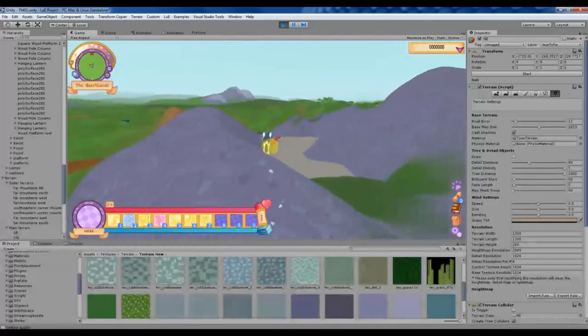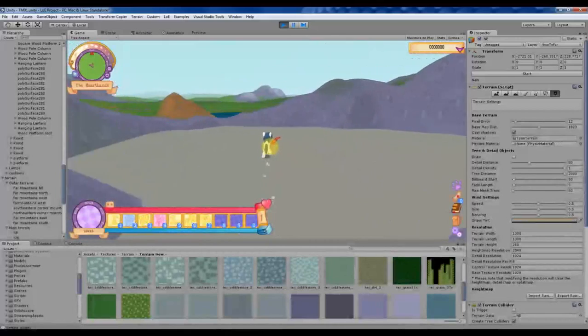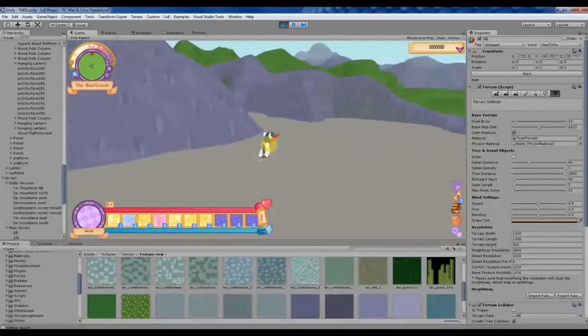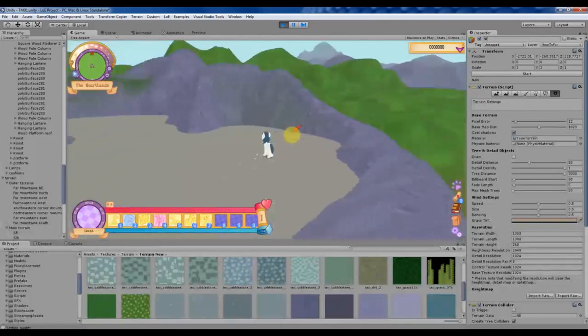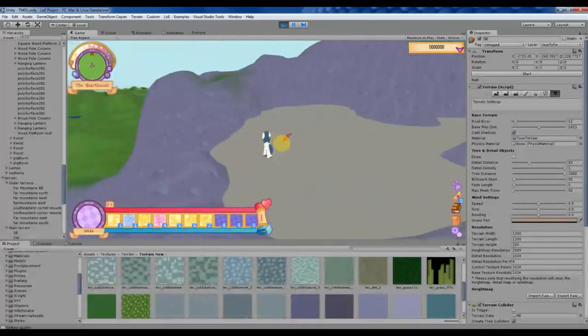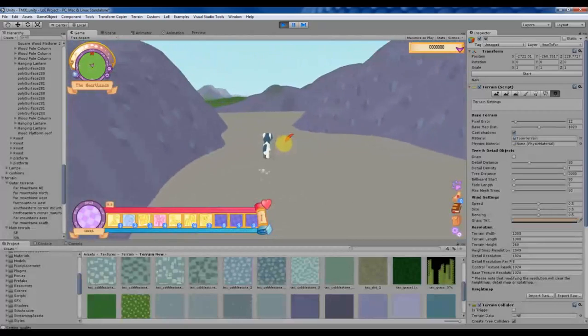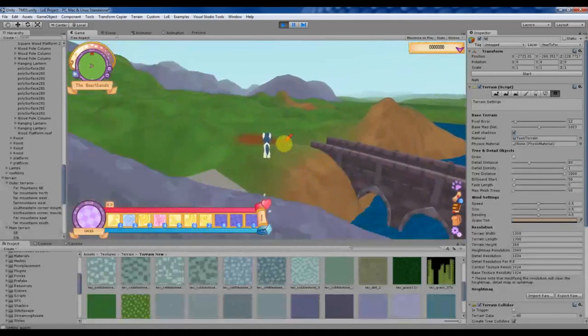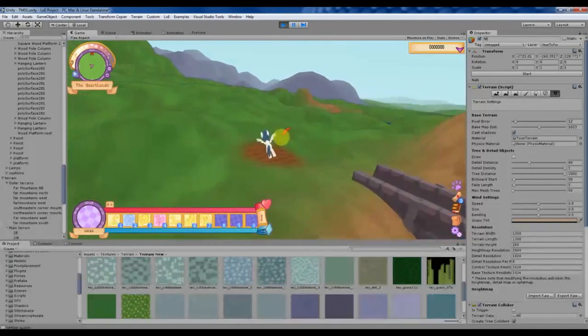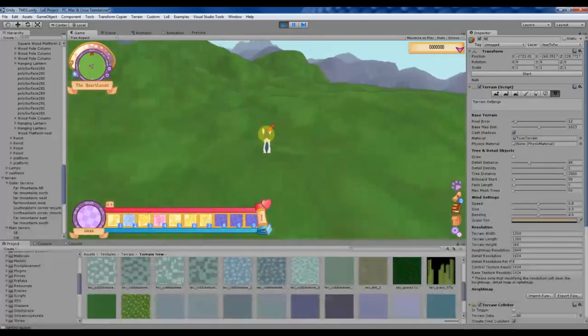As far as the height's concerned, the lake size, yeah, I'm pretty comfortable with this lake size. I don't really want it to be a huge lake. It's going to be more of a pond, I guess. Maybe this could be a little bigger, but I'm not too worried about that now. Let's see how it looks from over here.